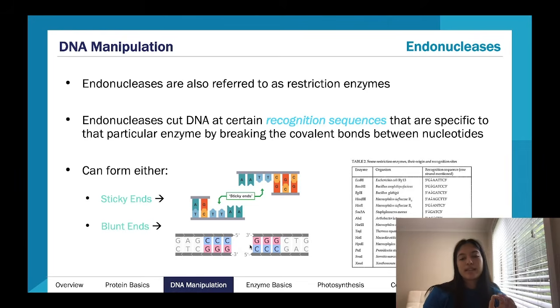Whereas blunt ends, because there's no overhang, they can attach to anything. So say we've got this, GG and CC, these blunt ends, they can stick with anything. Doesn't matter what's on the left. It could be CC and GG, or it could be A, T, CC, it could be CU, you know, whatever, not U. So that's why blunt ends can be a little bit worse, but that's just something to be aware of.